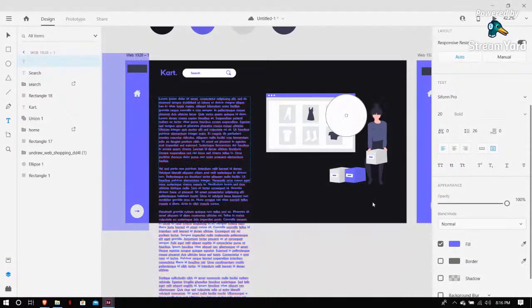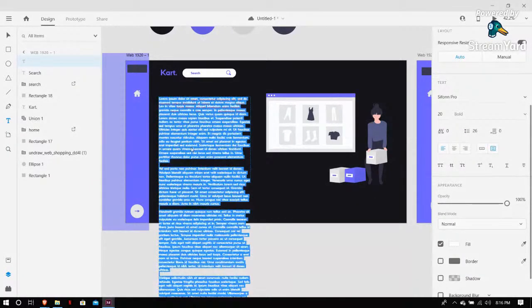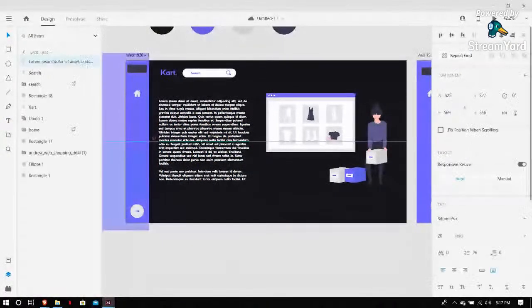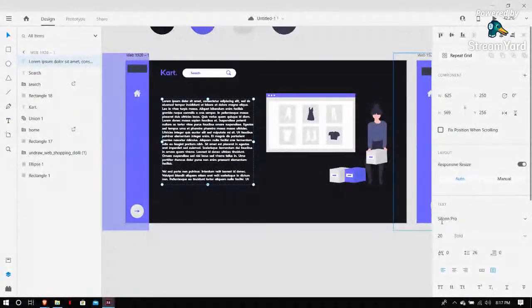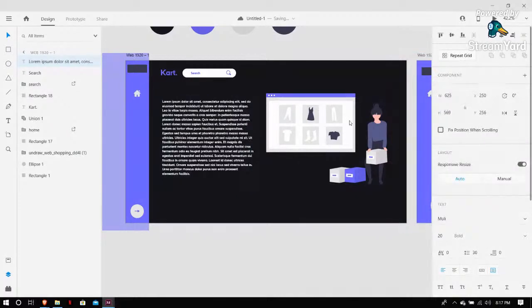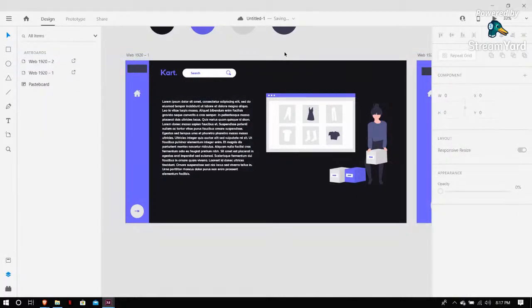Yeah, this looks good. And this font is overemphasizing, so you will have to keep in mind that it should not overemphasize anything.